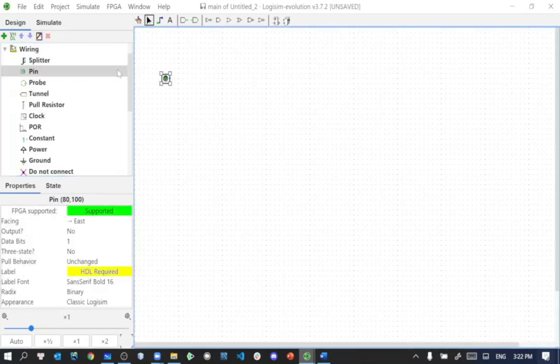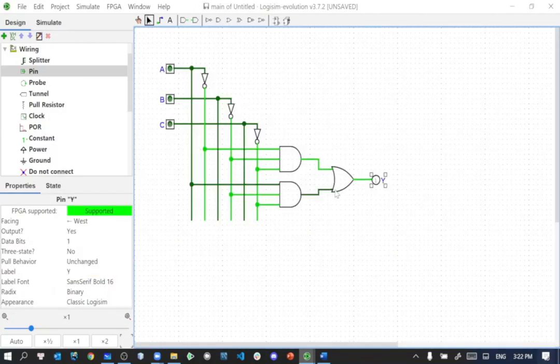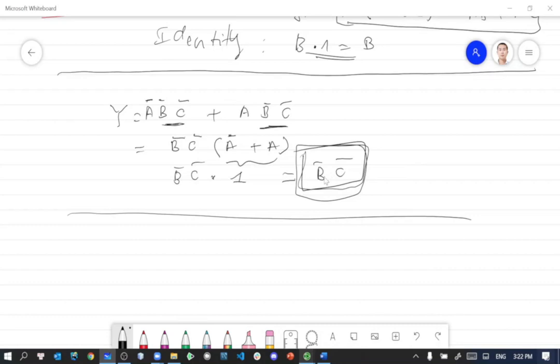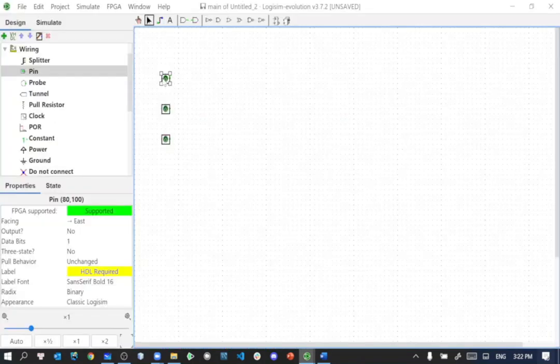I'll do P here, A there, B there, and C here. Actually, we will not use A, since from our formula we don't have A, but just for completeness, I'll put it there.